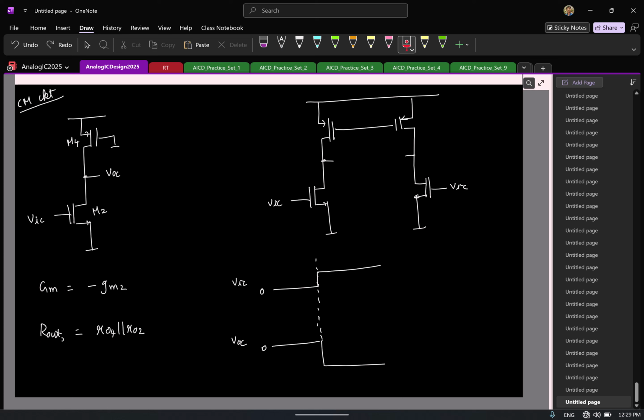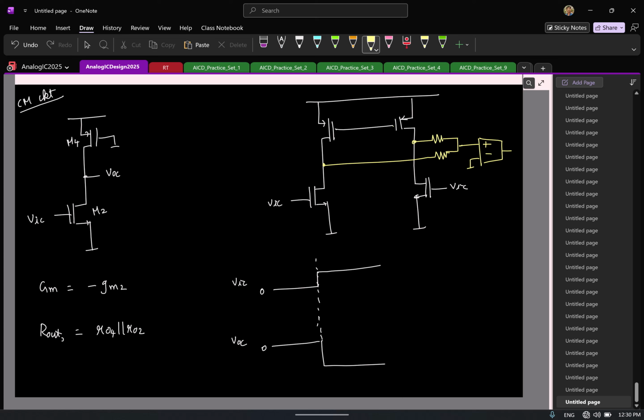But let us say I even try to make a pseudo differential amplifier like this. Even in this case, do you think the output common mode bias is set properly? I have a PMOS current source and an NMOS current source sitting happily without anything. So here again, common mode is not defined. So what should you have here? You should have a common mode feedback here also. So let's say that you have some common mode feedback, the same usual thing. I have a resistive common mode detector, and then I compare it.